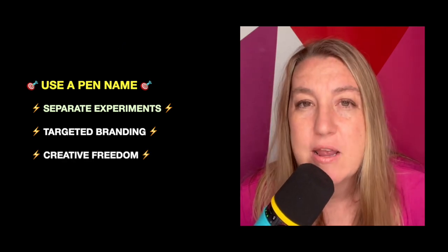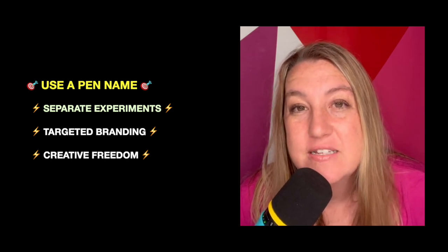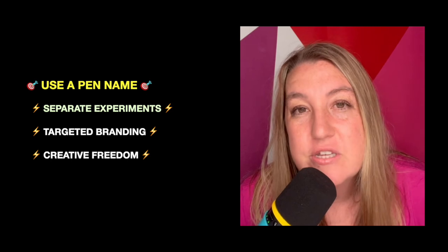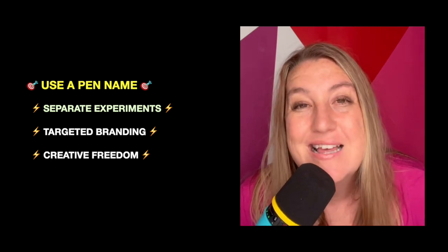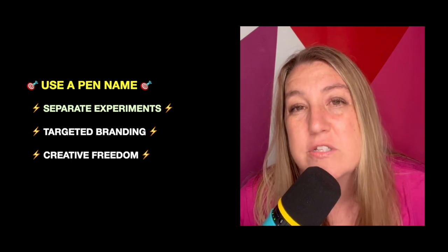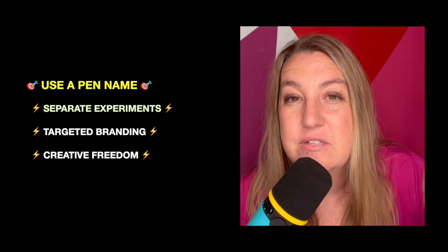Because you own the copyright of your book, you can simply repurpose that content. Move around the pages, think of other unique ways to position it. But if that book made you sales, lean into those similar keywords that you used for your subtitle, your title, your series, if it is a series, and then your book description and the back end keywords, okay? You're going to use that and upload a new book with a pen name that matches the customer base that you want to serve, right?